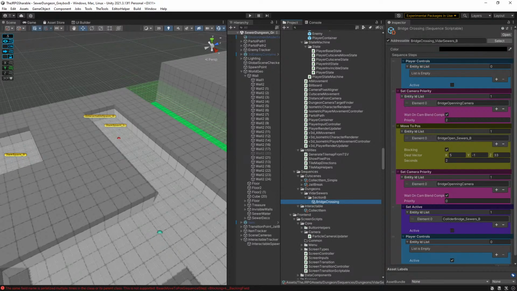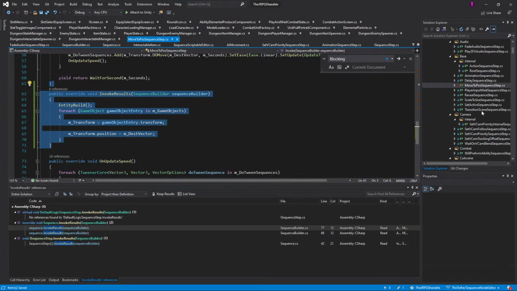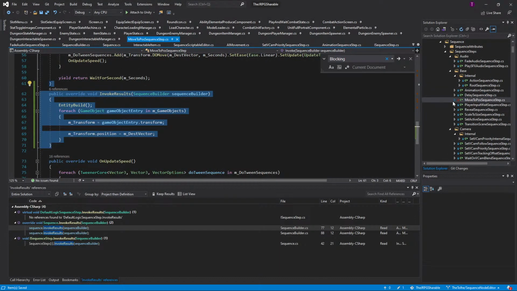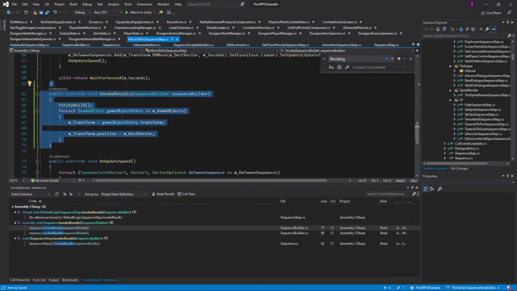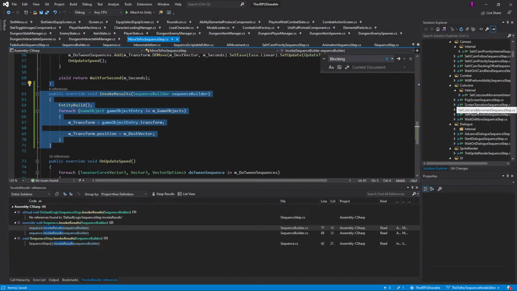Player controls. So we're going to need player controls. That's under cutscene.